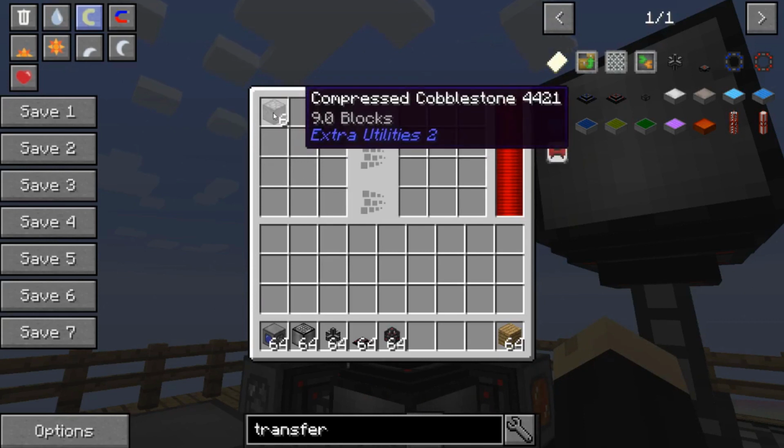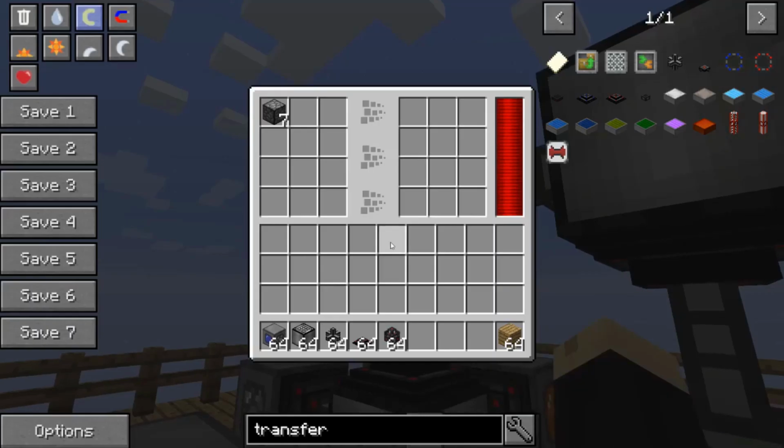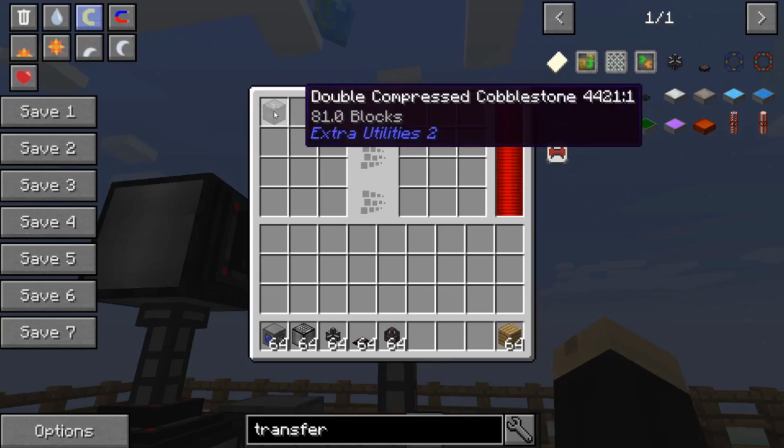Now, once we get 9 of those, it's then going to compress that into a double compressed. We'll give it a second here to do that step. 8. One more. And number 9. Now, over here, you'll see we have a double compressed.